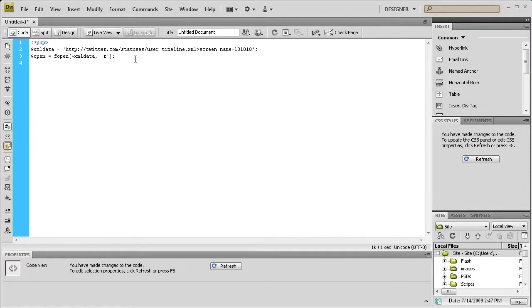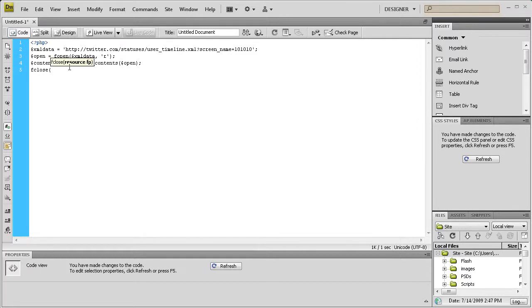So now the next variable we're going to do is content. Let's call it that. That's going to take the open variable, and it's going to get the stream content here. So content space equals space, then stream, S-T-R-E-A-M, underscore get underscore contents, and then we're going to have it from this open variable. Okay, close parenthesis, semicolon, and then we're going to close the open variable because we don't want that to be open anymore.